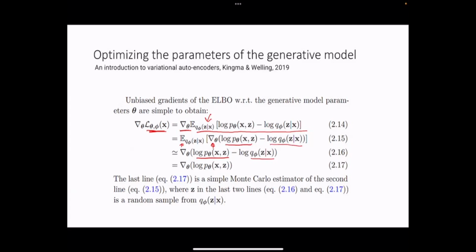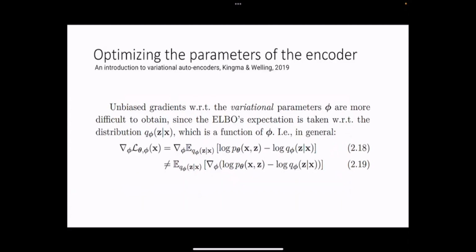But for the encoder distribution, we will get into trouble, because now we're trying to take the gradient with respect to phi, and this expectation value depends on it. So I'm certainly not allowed to just swap them, because then I'm missing out on one term. If I apply the chain rule properly, I would miss one of the terms, and I'm missing a part of the gradient. But ideally, I do want to swap them, because I'd like to do a Monte Carlo estimate first, and then take a gradient.